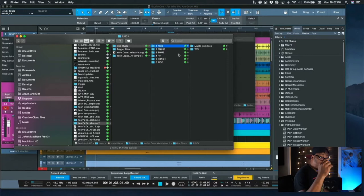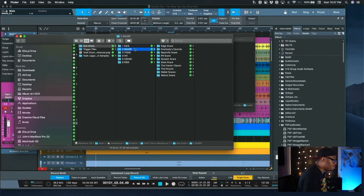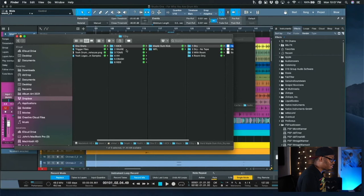We got a maple gum kick, which is a Pearl Masters, and we did a WFL. Have you say it, something Ludwig? It's a Ludwig kick, William F. Ludwig kick, WFL kick. Really punchy, really thick kicks. I'll play a second of it right here, so you can hear that. Really thick, nice kicks.